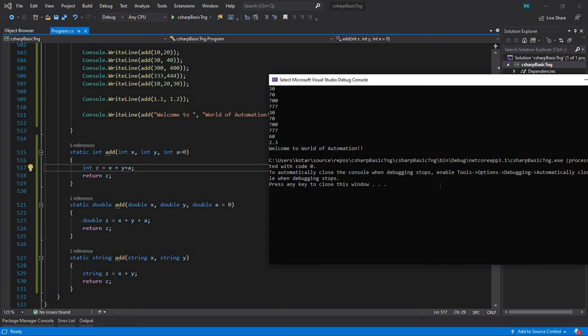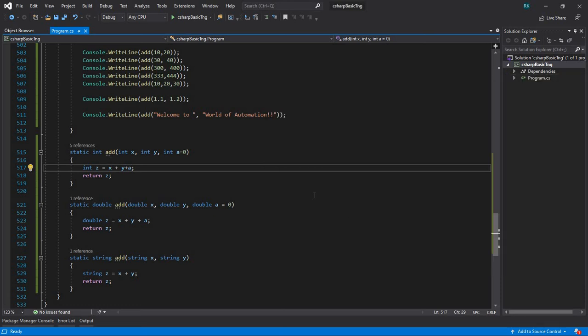So the takeaway from methods is that methods are a great way to organize your code. It is a great way to reuse an existing piece of code. From a maintenance perspective, if you ever were to change the logic of your code, you have to apply it only at one single place where your method is defined, and it will be consumed by every other piece of code that is using this particular method. Okay, so that's methods.